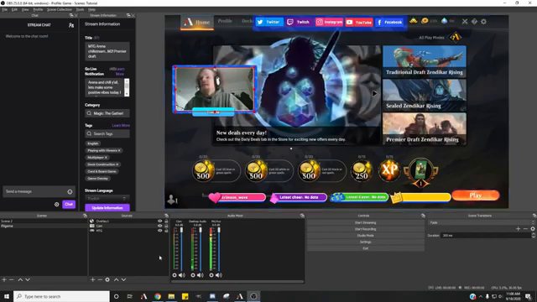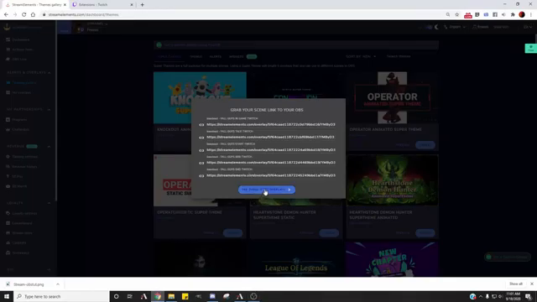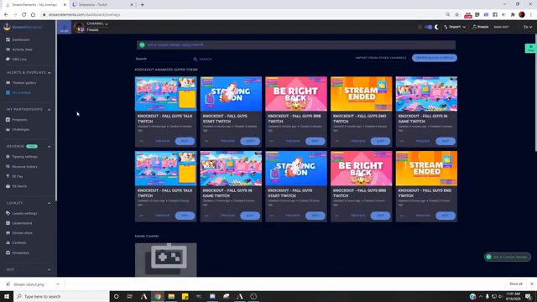Now let's go back and get rid of this stuff right here. That's really easy to do. So from here, all you got to do is go to My Themes. When you click on that, it's going to take you over to My Overlays. Now I've created this twice now, but the one that we're using right now is created and updated 4 minutes ago. We are using the in-game one right now. This is the one that we just added to our OBS.